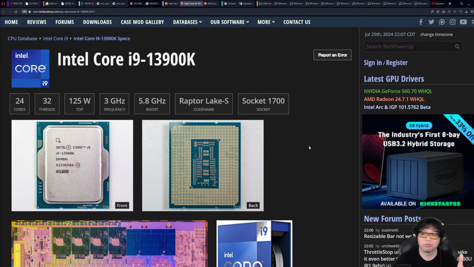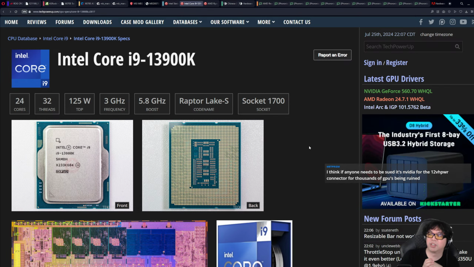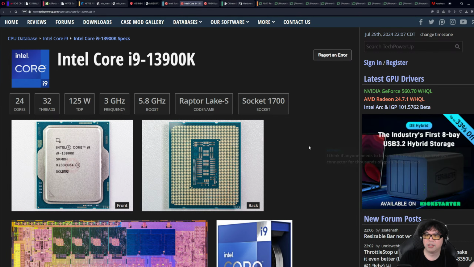This is actual companies that are having problems in their data centers because they wanted to be cheap, so they bought these on the cheap and paired them up with W680, whatever the enterprise server chipset was for the data center. They stuck these in there thinking, oh, I'm smart, I saved a bunch of money. I didn't buy Threadripper, I didn't buy Epyc, I didn't buy Xeon. I bought a bunch of cheap i9s. Well, now they're really paying for it. Whether or not they're going to be able to win any sort of legal battle with their lawyers against Intel remains to be seen.